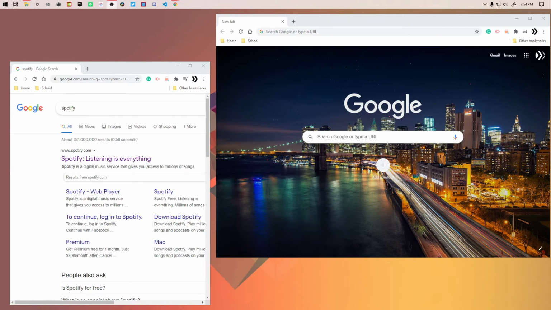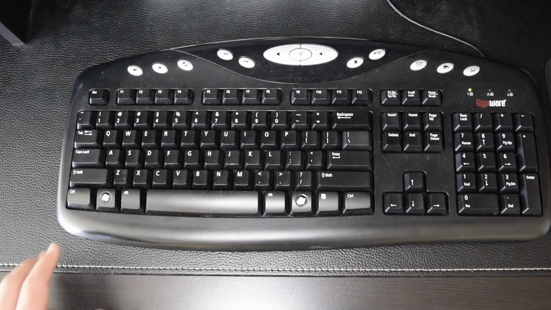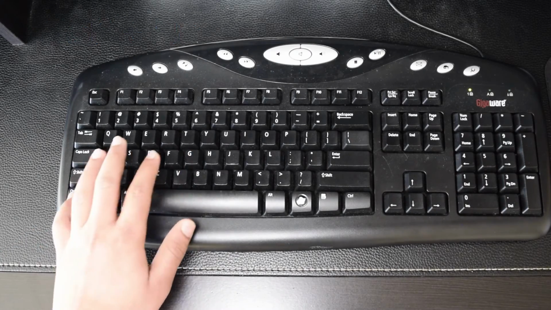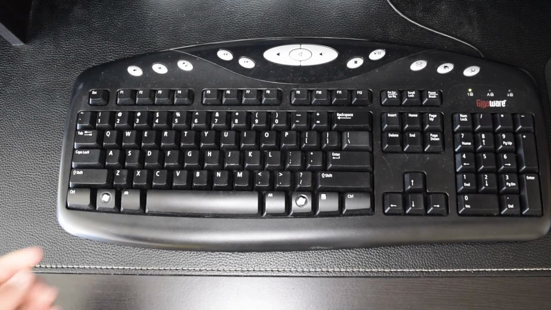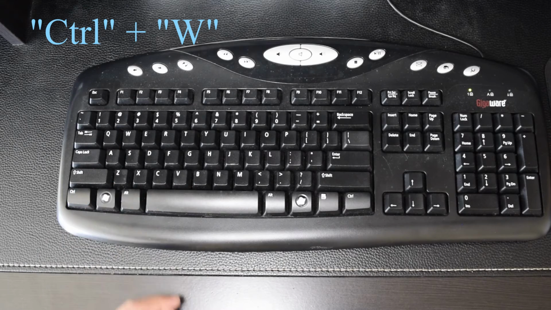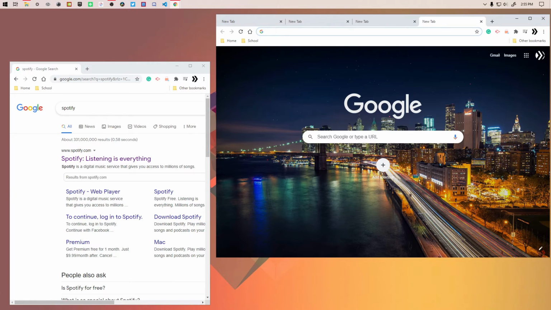So now let me teach you some Google Chrome shortcuts. All you have to do is go to Google Chrome or Microsoft Edge, and then let's say you want to open an extra tab or as many tabs as you want. All you have to do is press Control T. As you see here, more tabs until you want to stop. If you want to delete some of the tabs, you can press Control W, and as you see there, you're deleting all of the tabs that you want.